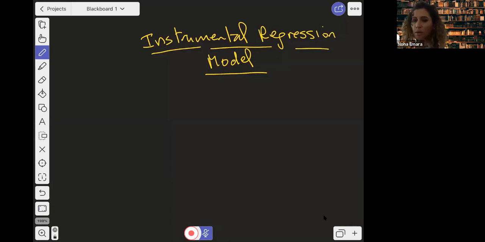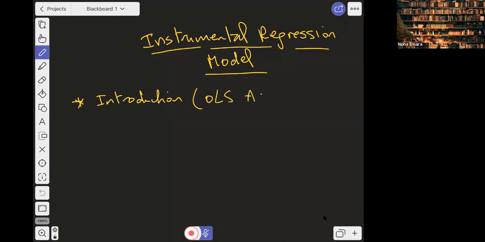So the main outline of today's lecture is as follows. I'm going to start by giving you an introduction, or just remind you about the OLS assumption. What was the OLS assumption? Now we're violating it, and we're using the instrumental variable regression to deal with this violation.